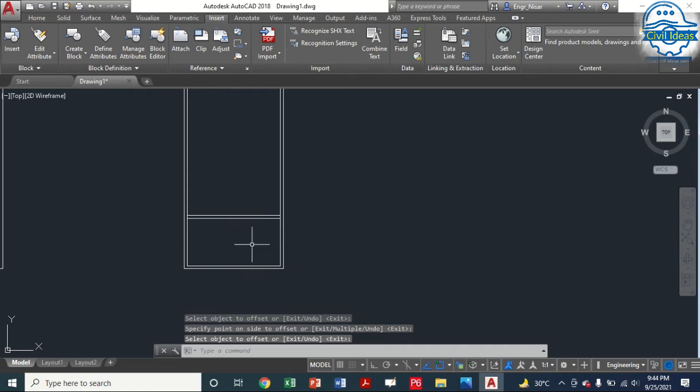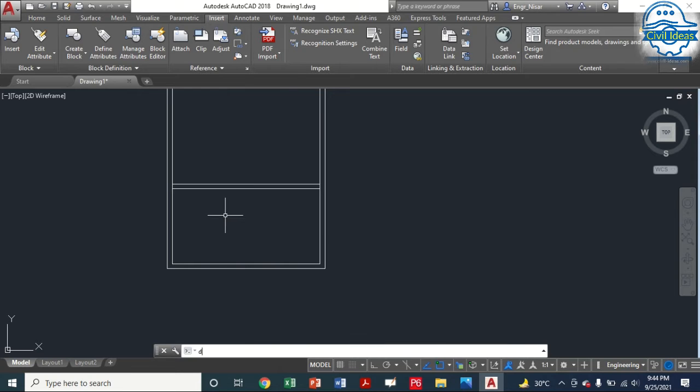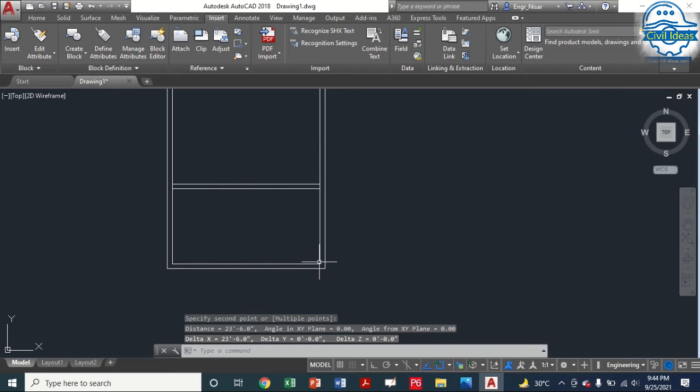This is the wall. Now this direction, vertical, is at 12 feet, and in this direction you can check the dimension, DI enter, DI, and press on the 2 points. You will see 23 feet 6 inches. So this is the dimension.